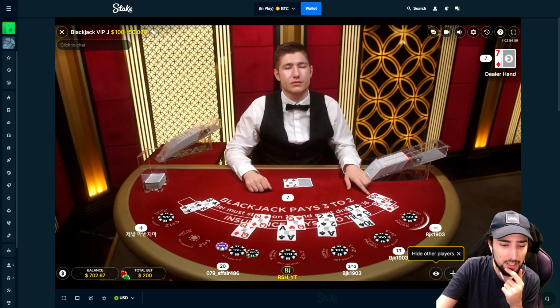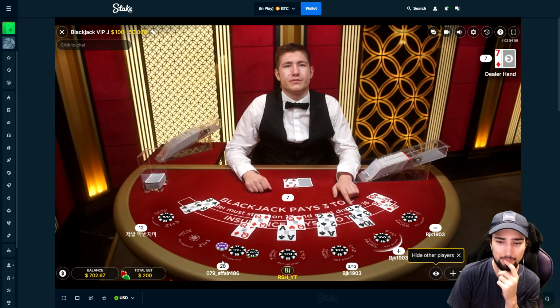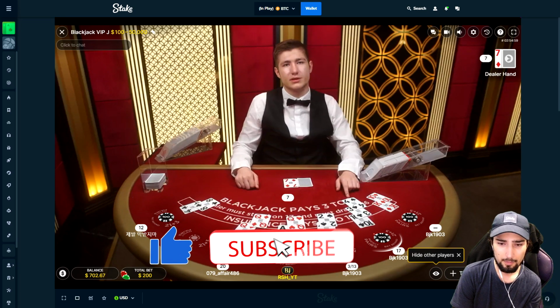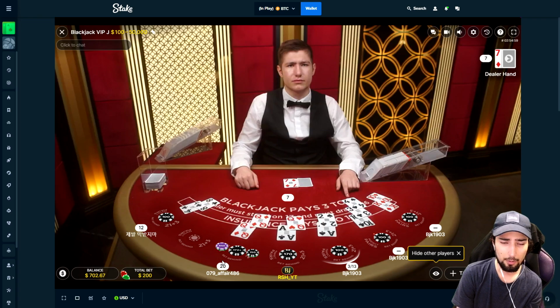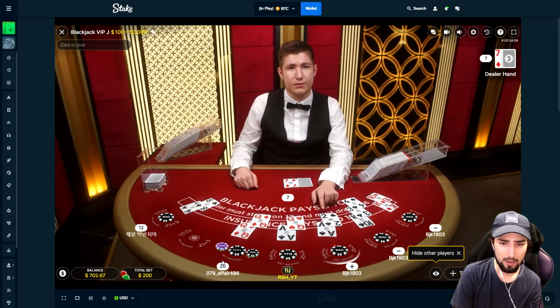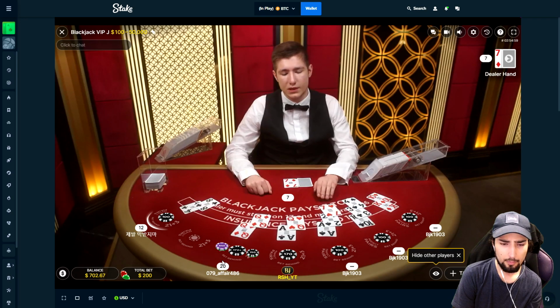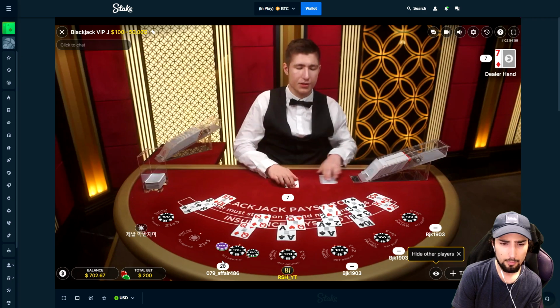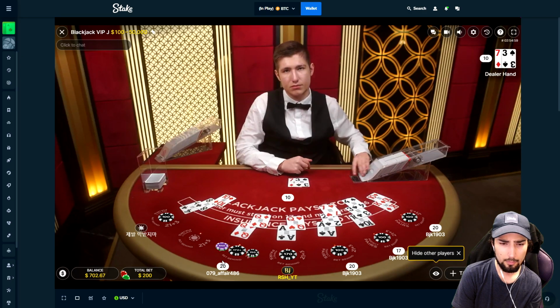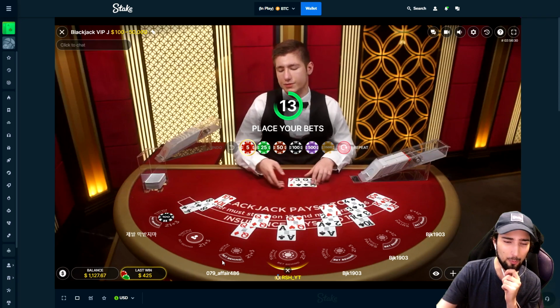Yo, look at how much this guy just won on his siders. Oh my gosh. Holy, that guy's happy. All right. This is a good hand for us as well, though. Not sure how much this pays. $425, that's definitely good. 1.1k in the balance.